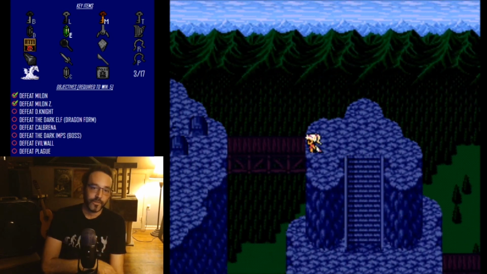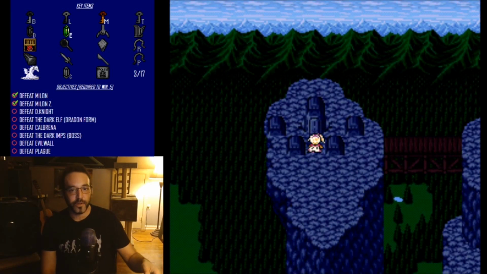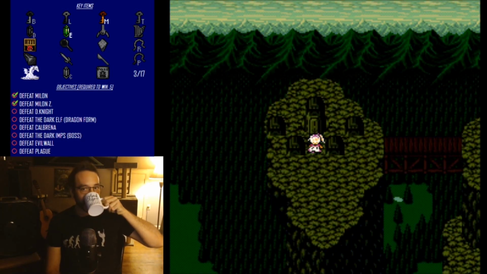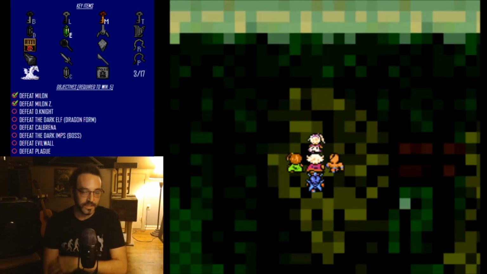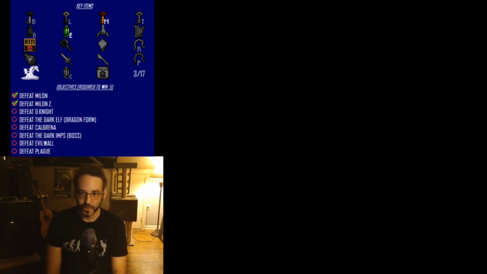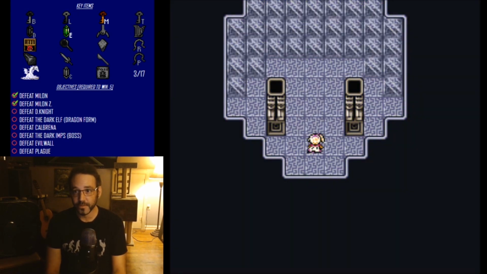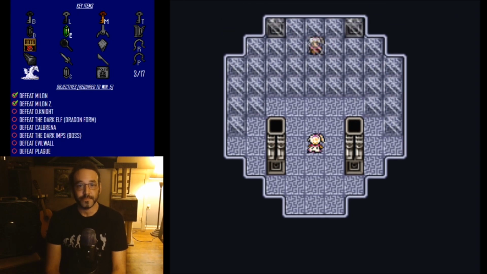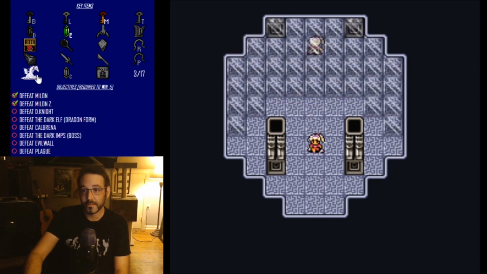And we get a full heal here, so we don't need to worry about anything. Rosa goes in by herself because she's the hero. Hopefully, this is another boss we need. Either way, we're going to have Tella with all his spells. What do you got? Adamant Rock. Whoop. There we go.